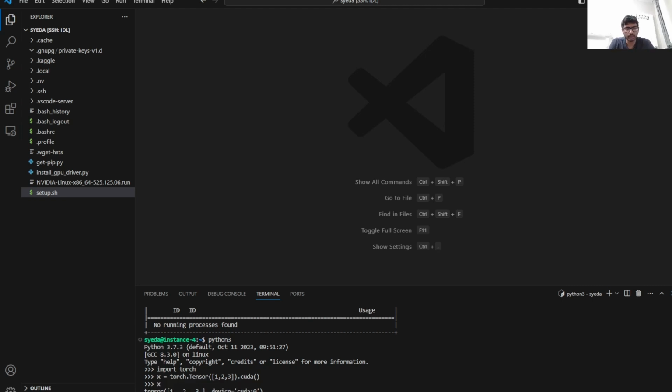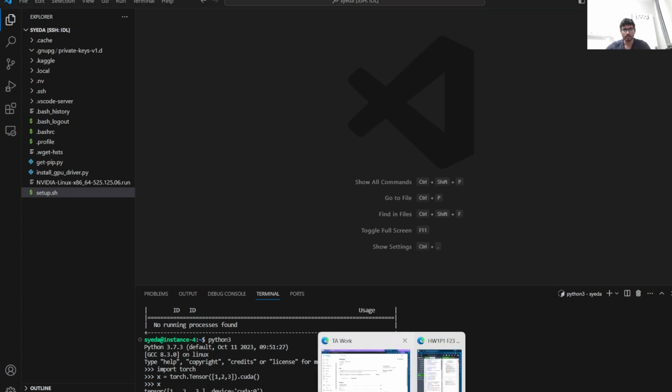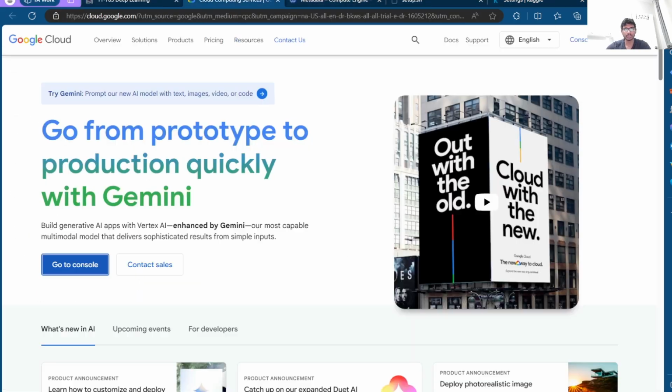So with that, we have essentially concluded what we needed for running GCP with VS Code. Everything works fine. Now you can just go ahead and start doing your deep learning projects and homeworks with it. But before I finish, one of the things you would need to do is, once you finish using your instance, you will stop your instance from going to your area over here.